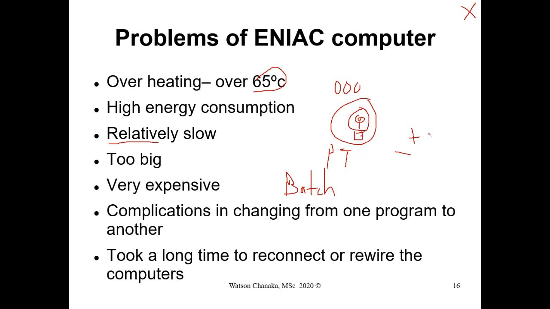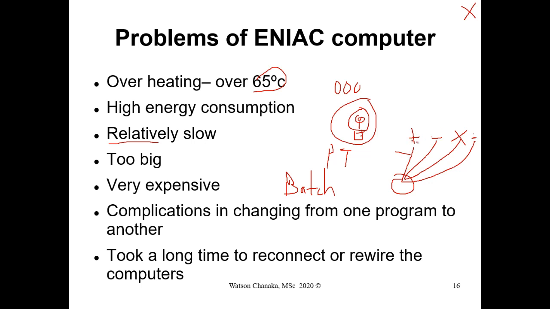They switch off the computer, they change the cable, they reconnect. Okay, the computer is working. Let's do subtraction. They're done. Let's switch off the computer, reconnect. Let's do multiplication. It's done. Let's do division. So this is what we call working in batch processing. At the end of the day, they could combine the result of addition, subtraction, multiplication, and division to come up with one result at the end of the day, so that they didn't switch off the computer at any time.